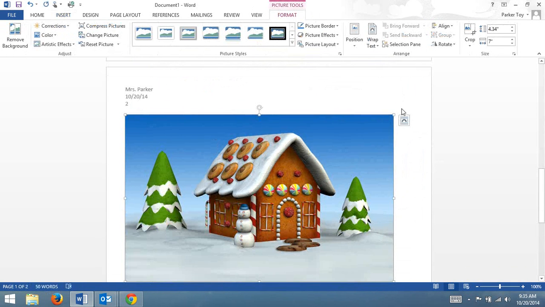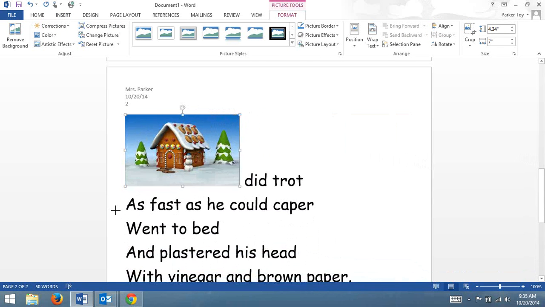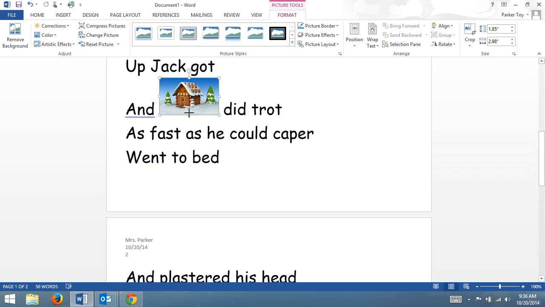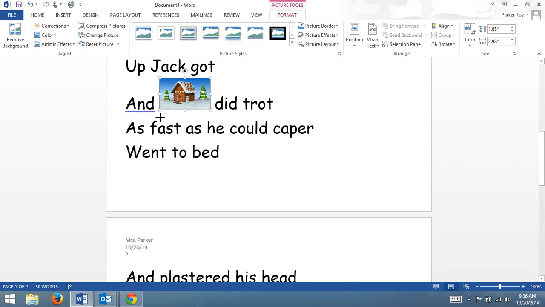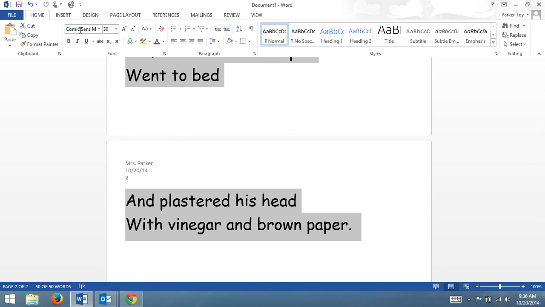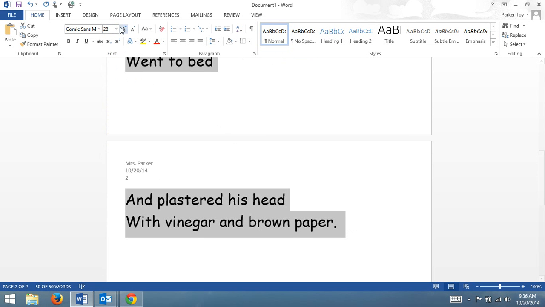I can tell you kind of, you're getting the gist of this. I have problems. Does anybody know what it is that's on the screen that's my problem? I'm 2 pages again. So now I have to select all my text and take it down to probably, let's try 28. Nope. 26. 26. Okay.